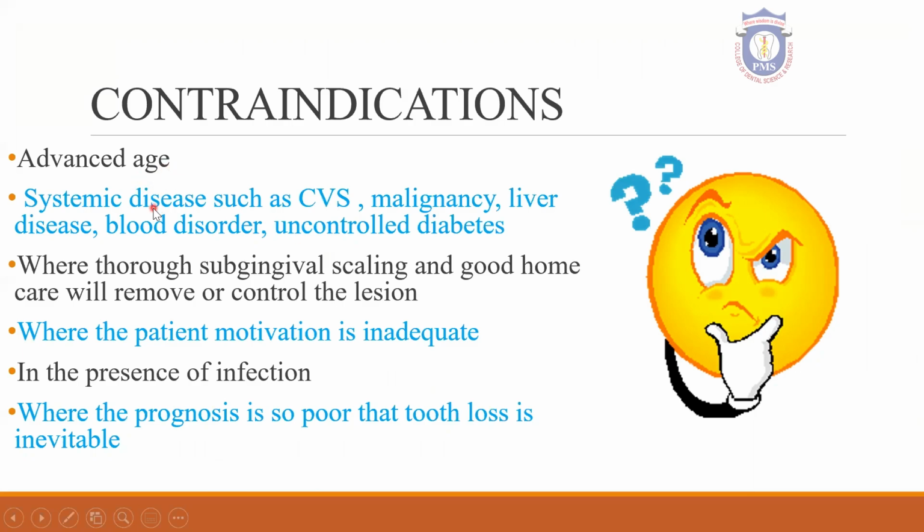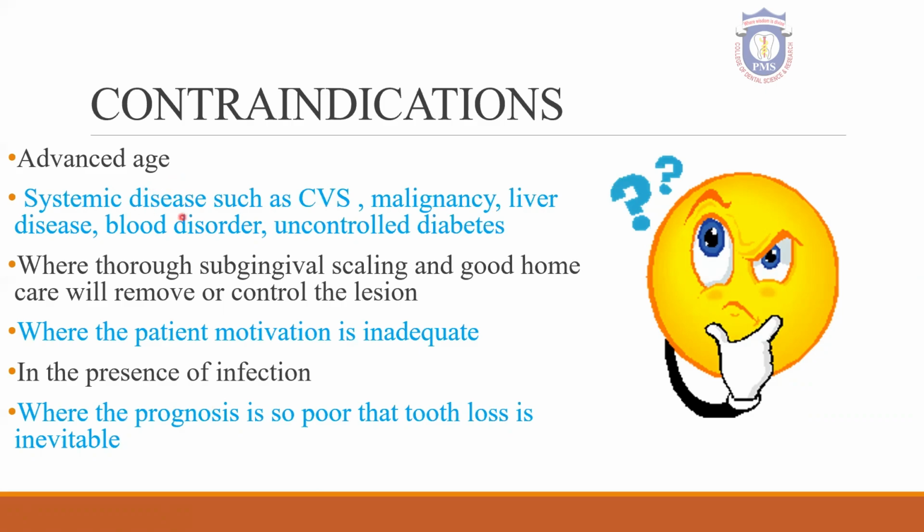Suppose a patient with indications for flap surgery, aged 90, comes to your clinic. Can you go for a flap surgery? Is it advisable? Better to think about other non-surgical methods to maintain the dentition rather than subjecting an old individual to a surgical procedure. So even if there are indications, you have to consider the age of the patient.